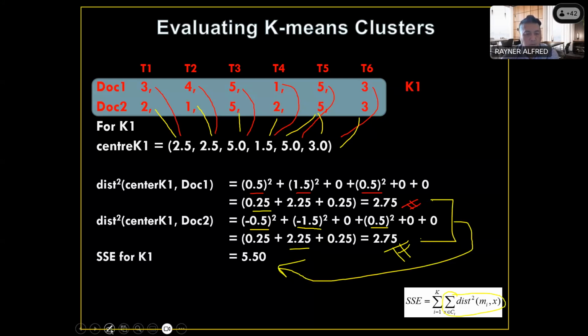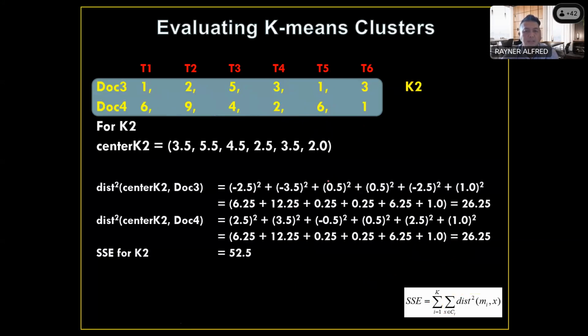We need to do it for all the clusters because we can see from the formula here, we're going from K1 until K. So since we have 3 clusters, we do it again for the second cluster. Similar to this, we compute the compactness. So we will have this and this by looking at the differences of each of the data that we have. So we will do this. Okay. And we take the square of that difference and sum them together.